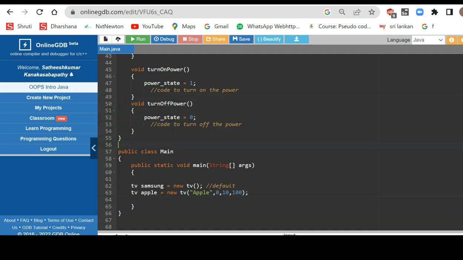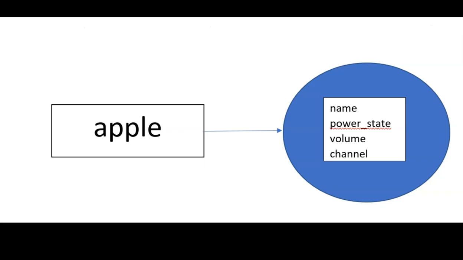I have used the word reference multiple times. When I write TV Samsung equal to new TV, and TV Apple equal to new TV, these Samsung and Apple that you see here are both called references. When you say TV Apple equal to new TV, this is what happens in memory.